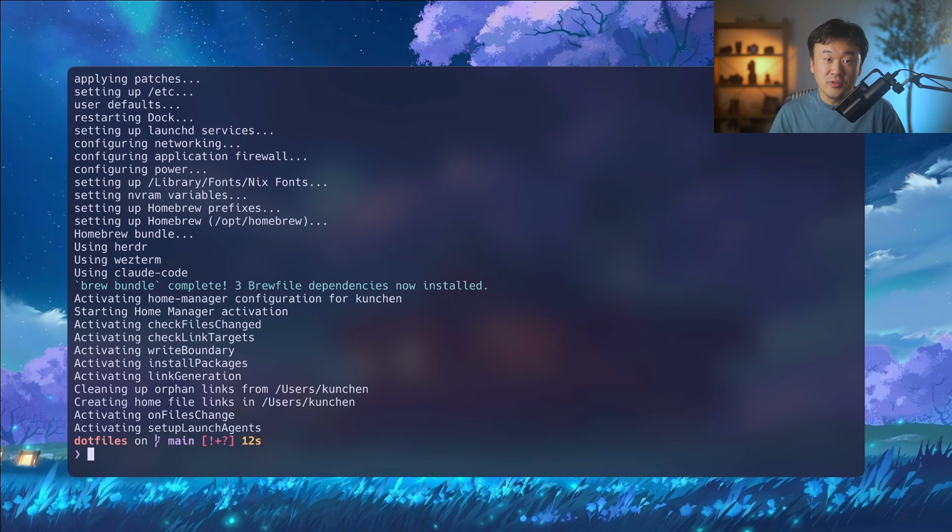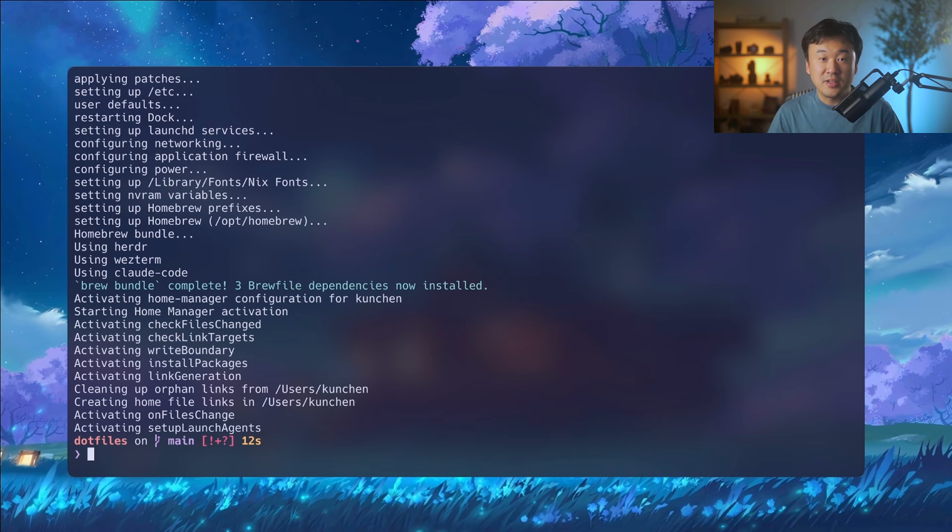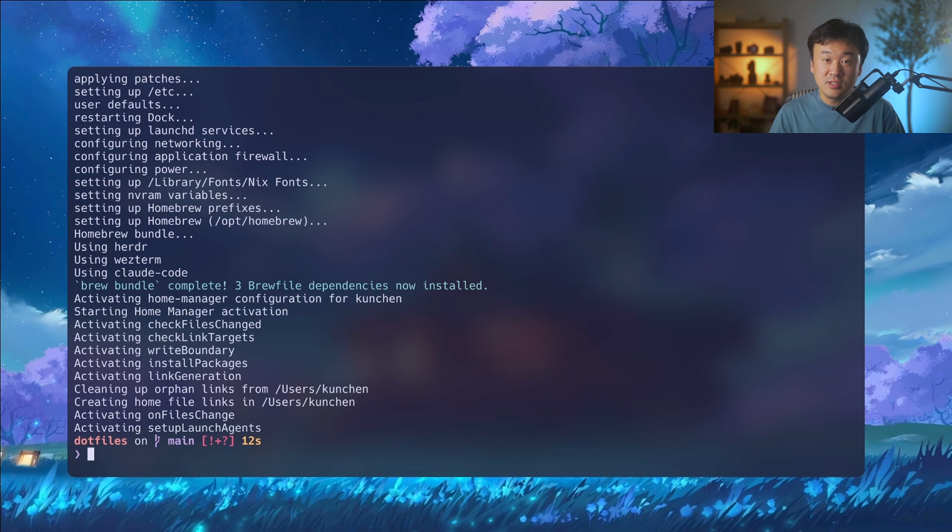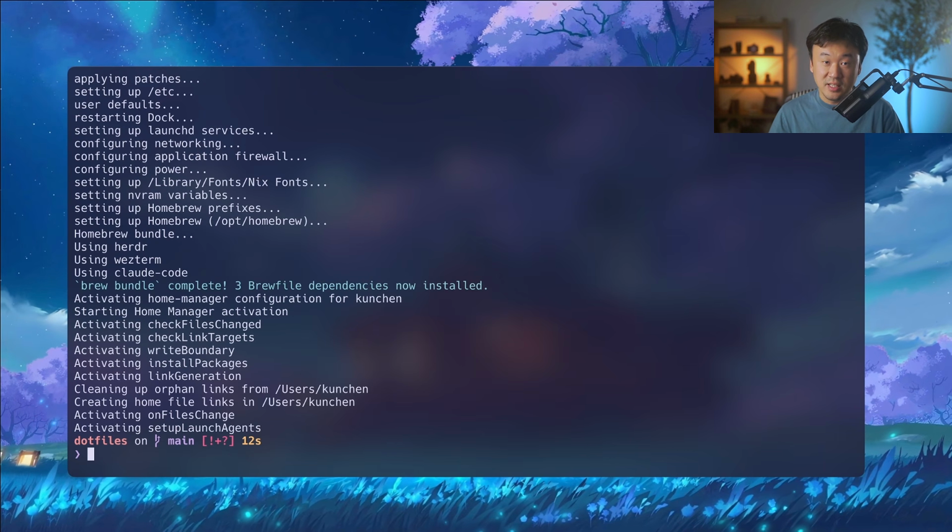And the really cool thing now is the rebuild script can fully reproduce everything we have configured so far, no matter what the current state of the system is. I can now go to a freshly installed Mac, clone this dotfiles repo, and immediately get the entire setup up and running. Alright, this dotfiles repo has now been published onto my GitHub. You now have pretty much the same development environment that I use. It's time to start building.